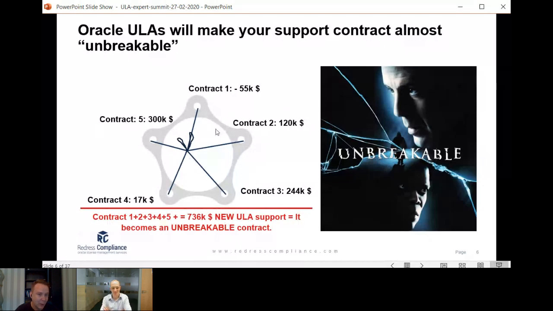So this is why, again, if you enter a ULA, you want to keep the core products in it and leave the rest out. Don't include these niche products like BI or SOA Suite or anything else that might be replaced. I think with database, if you have a large database estate, you're probably not going to get off Oracle anyway.